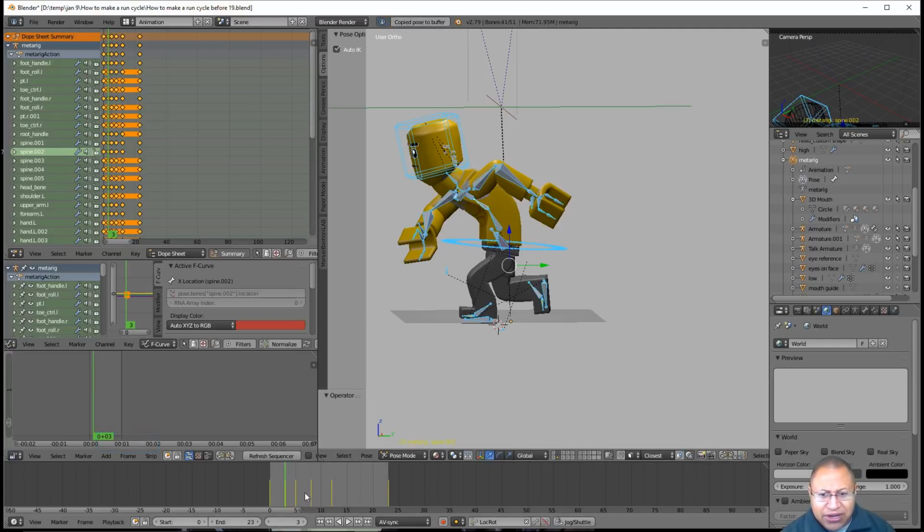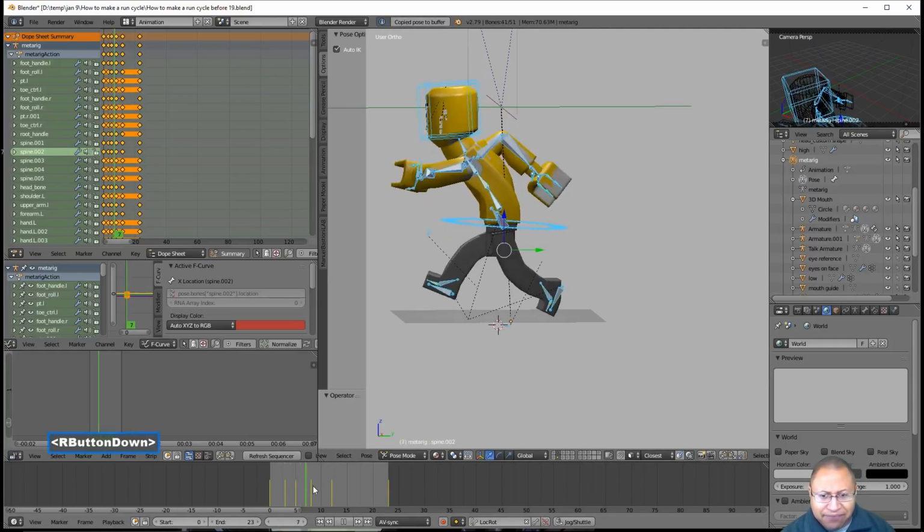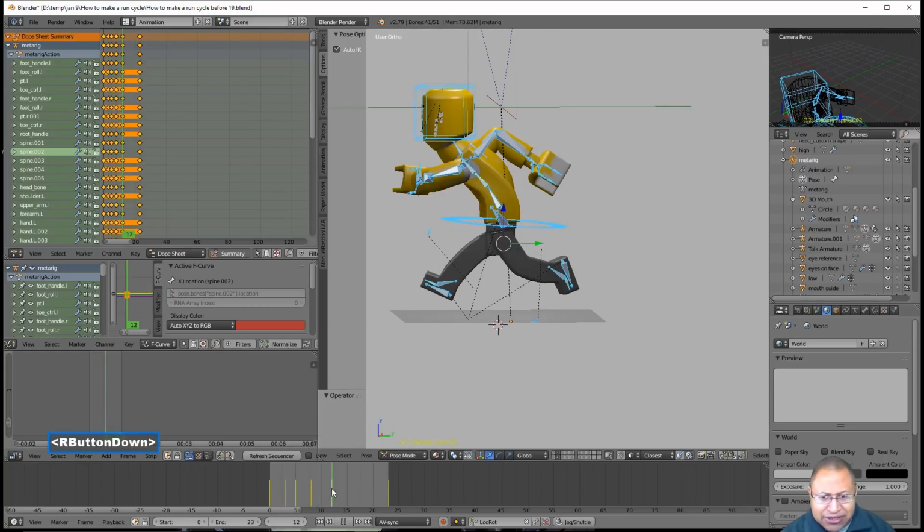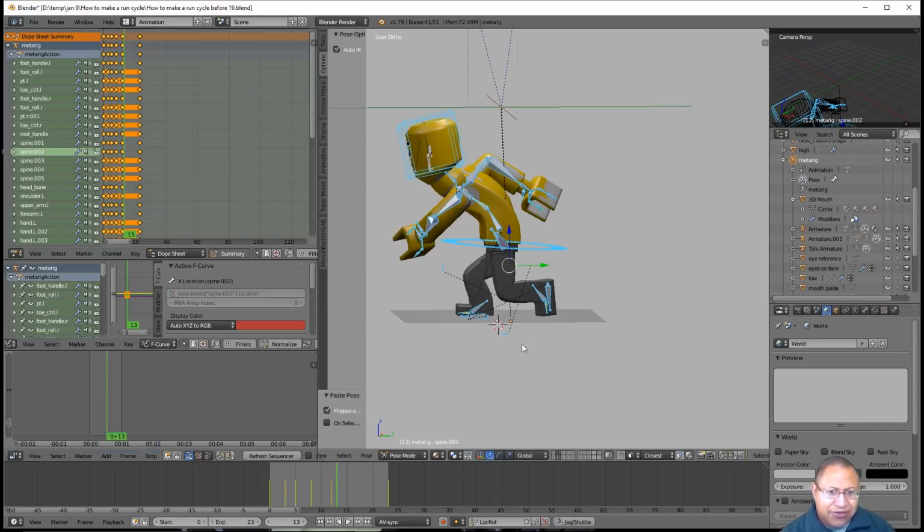Then we're going to go 13 frames forward, right? So we copy the pose. Now we're going to frame 13. And now we're going to click on paste the reverse pose. So I click here. There's the reverse pose. I'm going to press I to lock the keyframe in. So we copied the pose from frame 3, and then we pasted the reverse pose to frame 16.